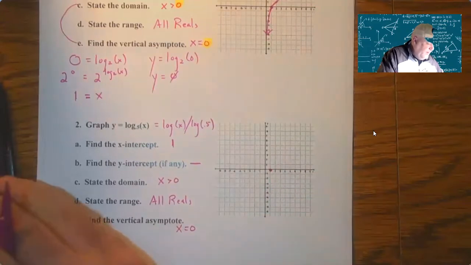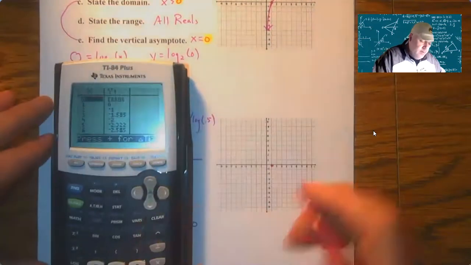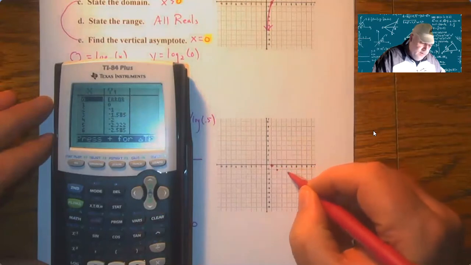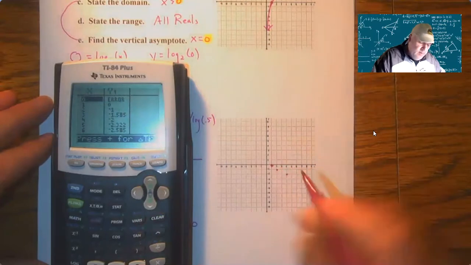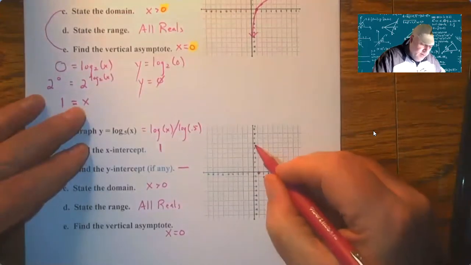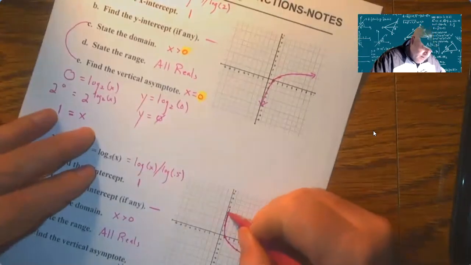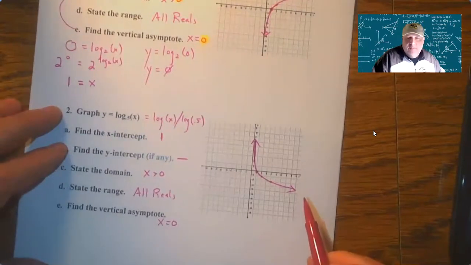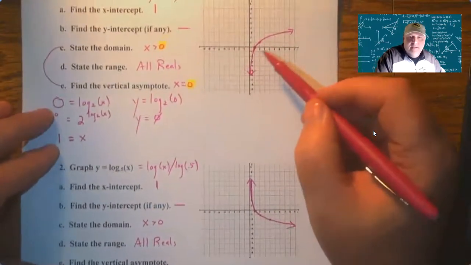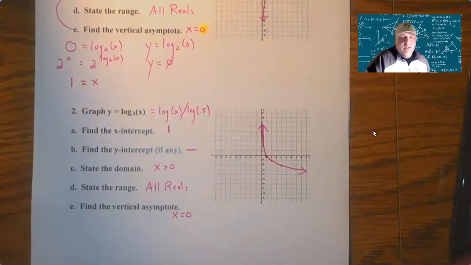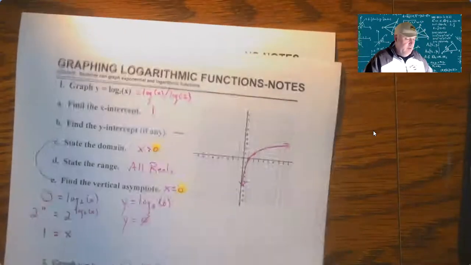just get some points on the graph. So 2, -1, 4, -2. Just get a couple of points that will give you the idea. So we're getting really close to the y-axis. It does continue down and down forever this way as this continues up and up. The idea is that you just want to get really close to the vertical asymptote in your work.